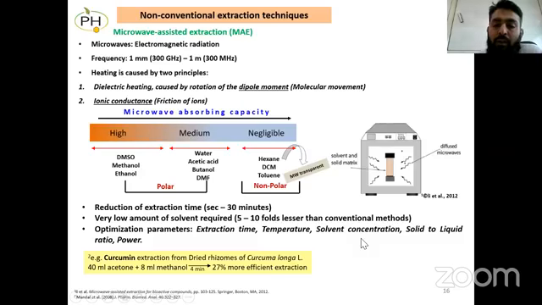Suppose we are taking 1 gram solid and 10 ml of solvent. What happens when you take 10 gram of plant material in powdered form and you add 20 ml of water? So different ratios you can choose. And it also allows us to change the power of the microwave irradiation. So the heating is done with microwave irradiation, so heating will be homogeneous from all the directions. Here I have taken one example.